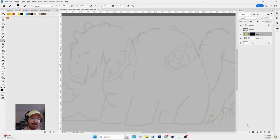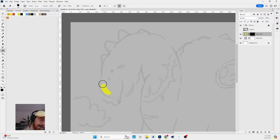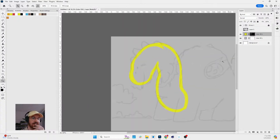Create a new mask, and then I'm gonna start coloring in my dinosaur. I don't feel like this guy needs to be super detailed. Maybe we'll divide things into shapes.